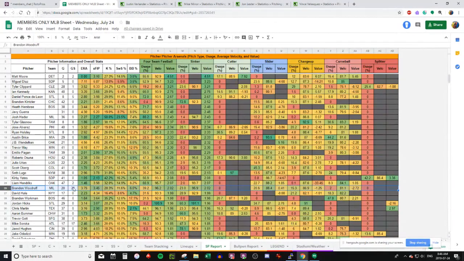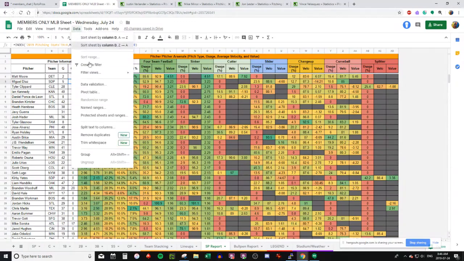But with a sample size of 10 or more starts, even say 20 or more starts, let's just go with 15 for now, Brandon Woodruff's in there with a top-notch fastball. Then we go down, we see Mike Soroka at 1.85. Then we can start looking at sliders. You just really break down whatever pitcher you're looking at that day, what pitches he throws.